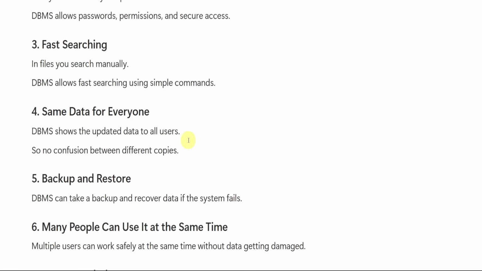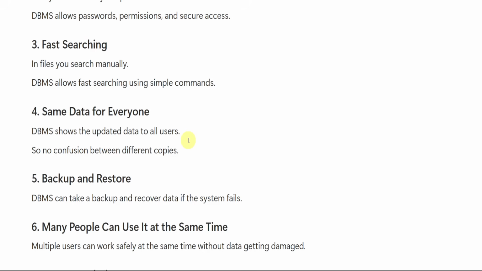Okay, same data for everyone, same updated data will be there for everyone. Like in a file system, different people may have different copies of the same file, but in DBMS everyone will see the same updated data. For example, just assume I have updated the marks of student X. Before it was 90, now I made it 95.